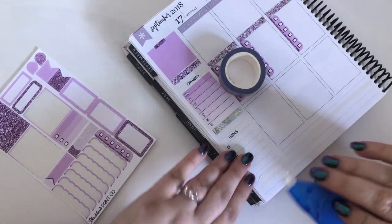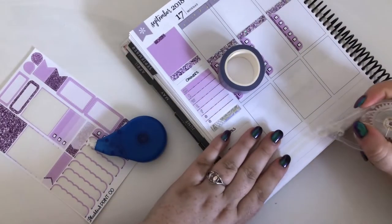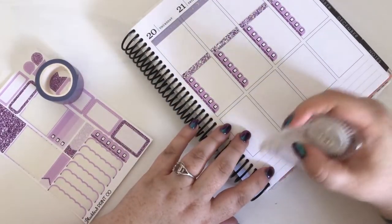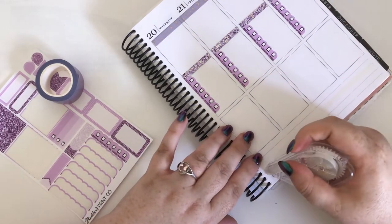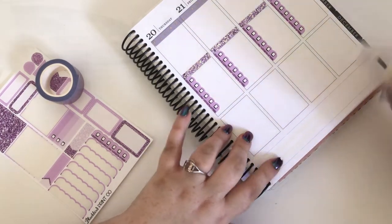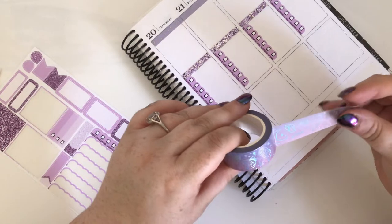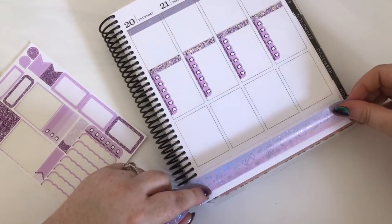Oh no - the white-out has run out! The wide-out died and I don't have another big one with me. I do have these cheapy ones which work just fine. I don't know what brand this is or where it's from - it's just a generic brand, I have a feeling it might be from Kmart or a supermarket. Nothing fancy - as you all know I'm not about spending 20 bucks on white-out. So I'll go ahead and use this. It does look like it's this way up, so I'll go ahead and line it up with the bottom dots.